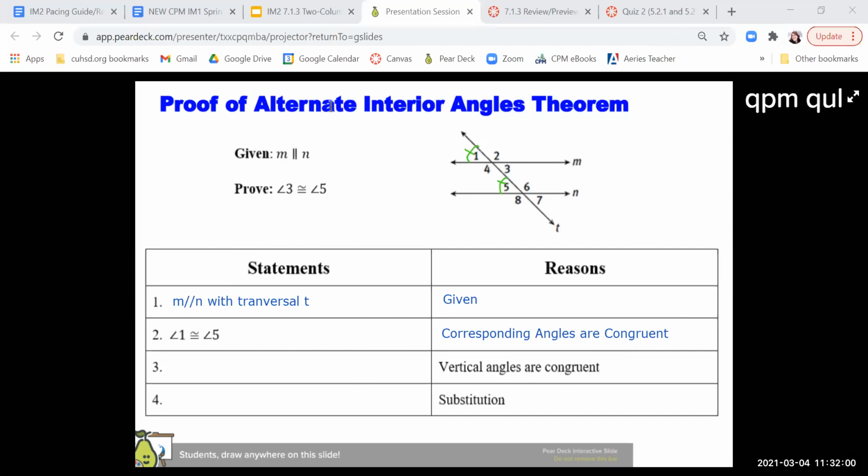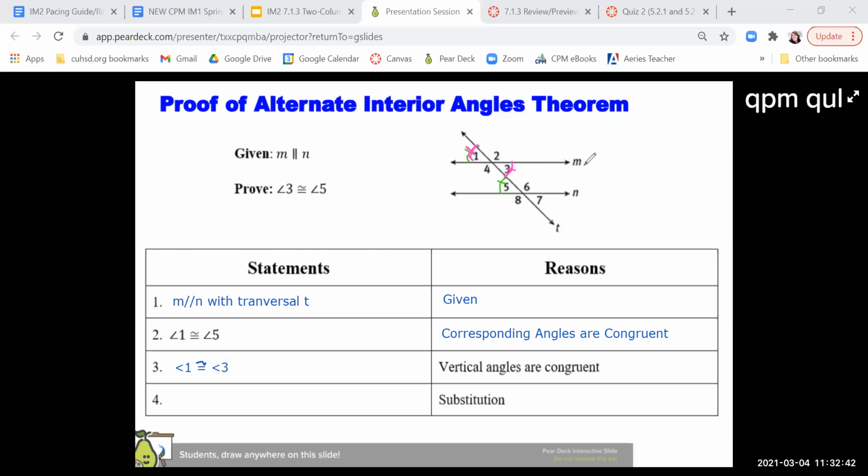All right, now the next step is to connect angle 1 with angle 3. To do that, we have to look at that relationship. How do angle 1 and angle 3 relate? Those two are congruent as well because they are vertical angles. So now we're going to write that angle 1 is congruent to angle 3 because they're vertical angles. That's a congruence squiggle.